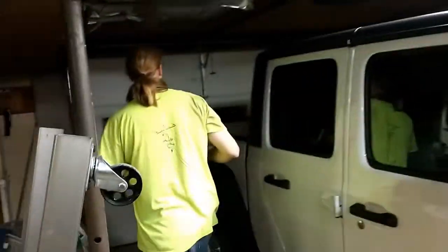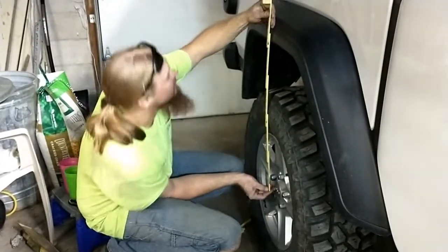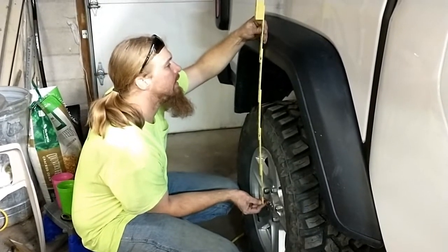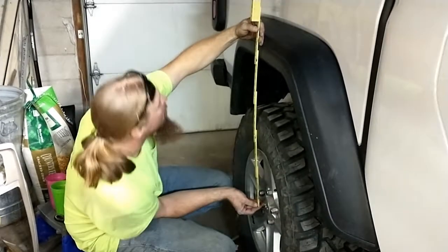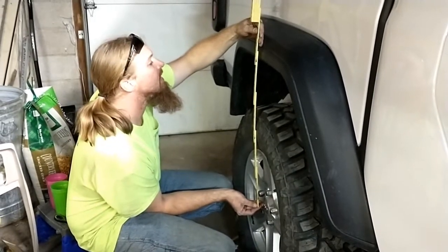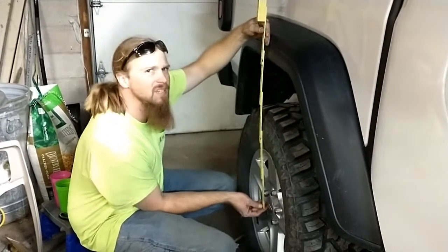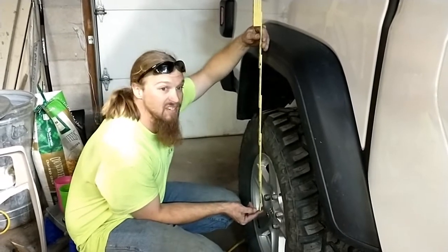Normally you would expect springs to settle. These aren't brand new springs, they've already been on a Gladiator, so I don't know if that's going to be the case or not. I don't remember the measurement on this one. Right now I've got 23.25, 23 3/8. It seems like it was 22 3/8 before, but if that's the case, an inch in the back.